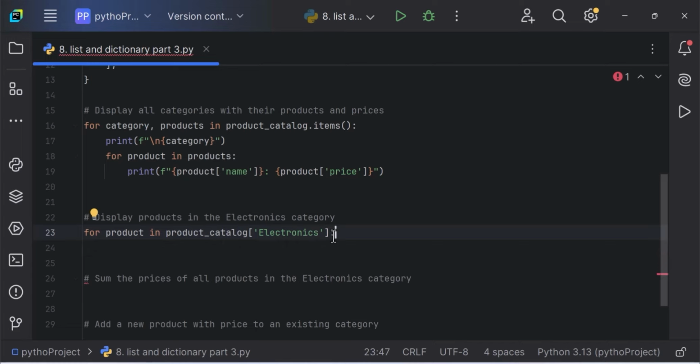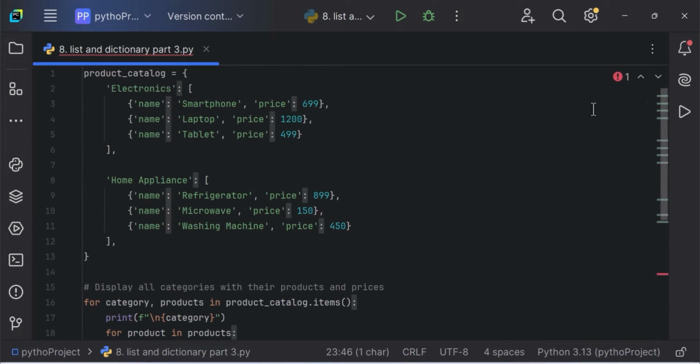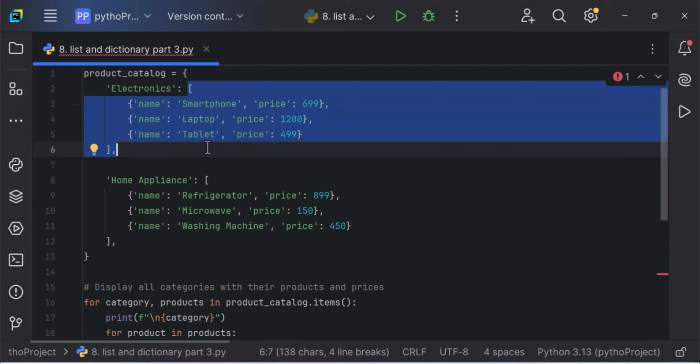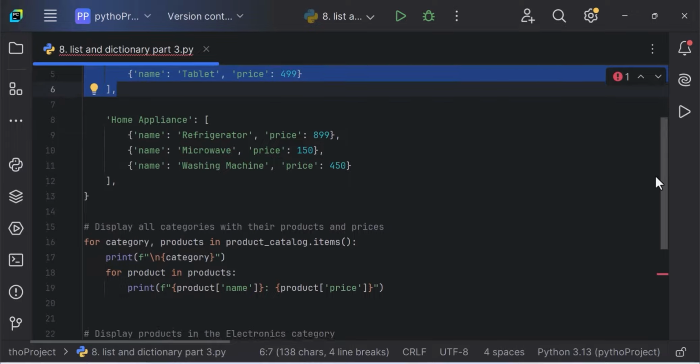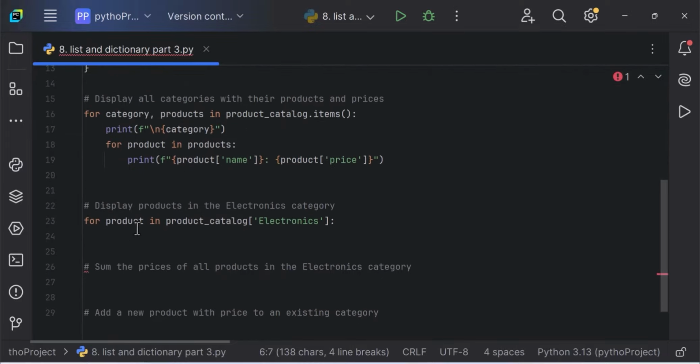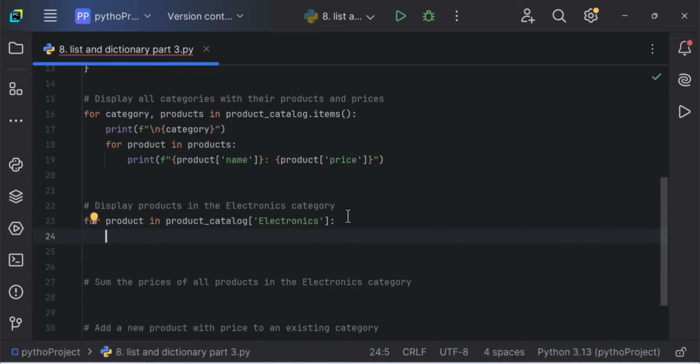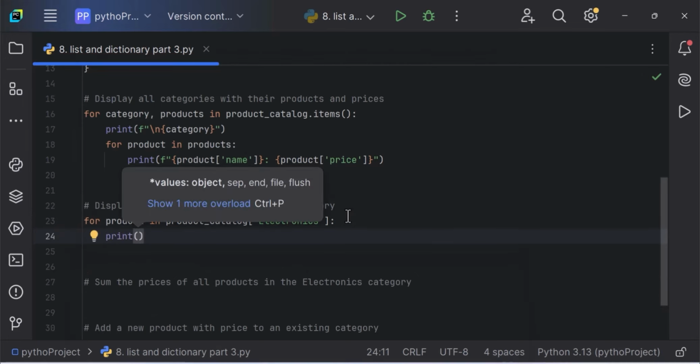So don't forget, this product catalog electronics is giving me a value, which is this list, and I'm able to iterate because this is a list. Now, after iteration, I can get each item, which is now a dictionary. So this product is a dictionary. So I can now display the product name and price for the electronics category with an F string.